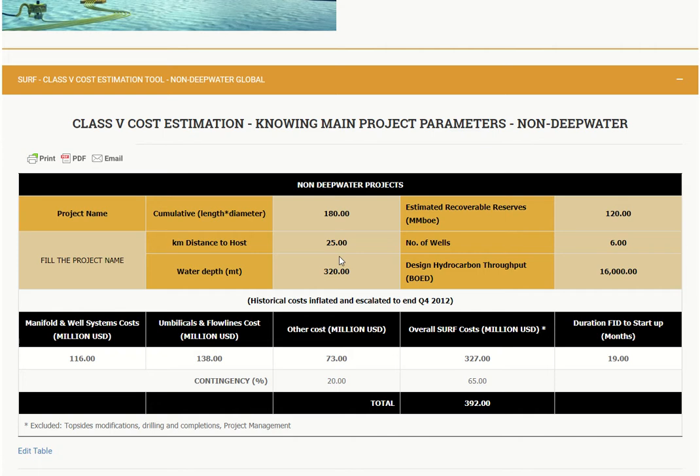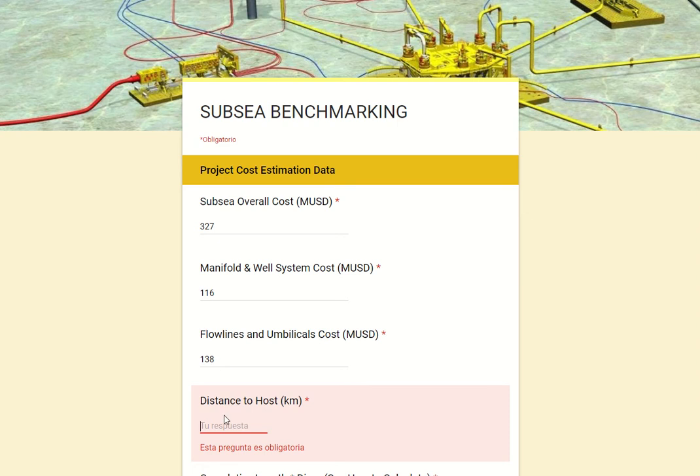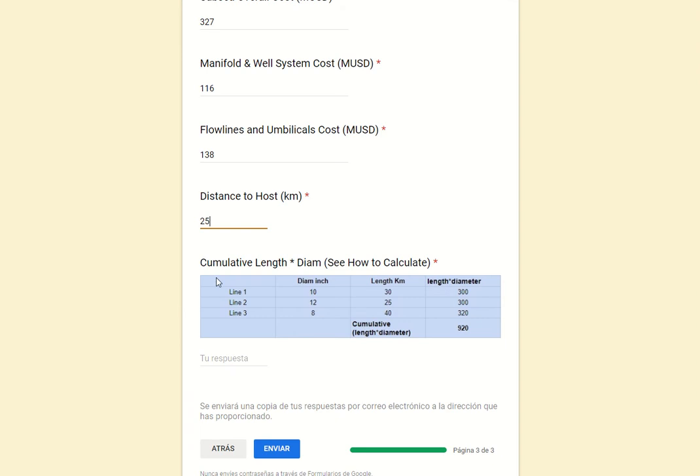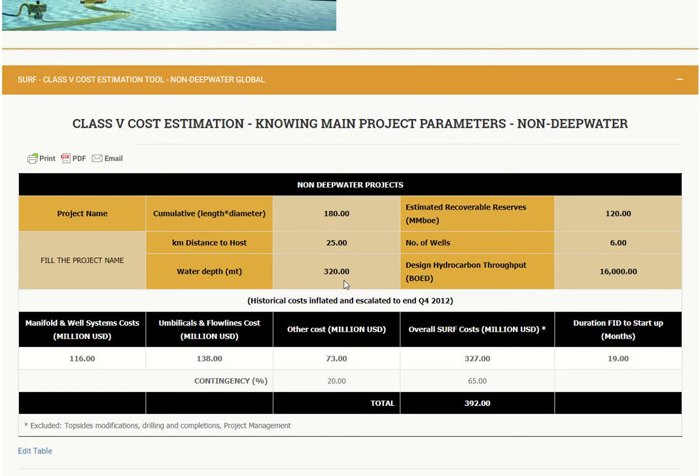Distance to host, 25. And this is the way, as I mentioned, just to remind you how to calculate the cumulative length by diameter. You take all your lines, diameter multiplied by length in kilometers, and you have this amount. In our case, we assumed it is 380.